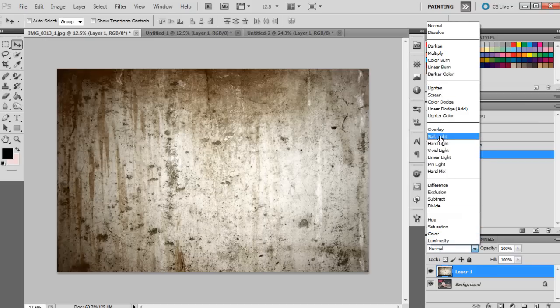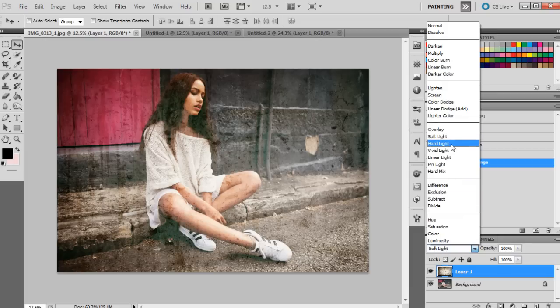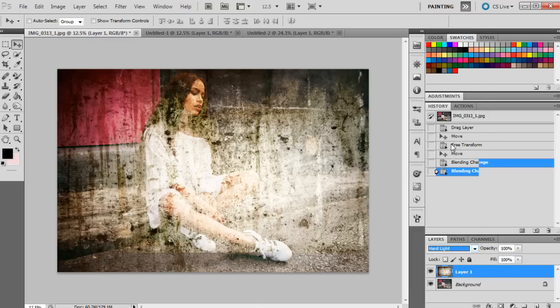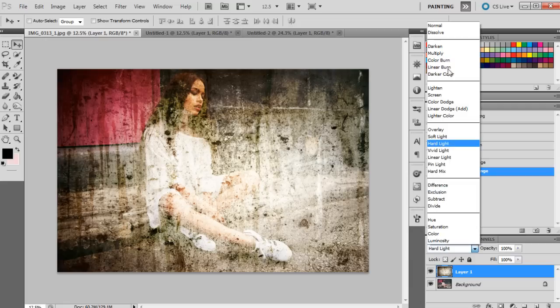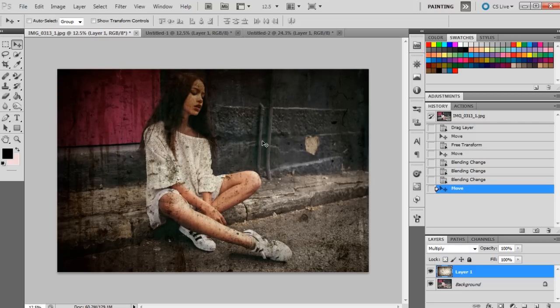So I'm just going to flick through a couple of them and show you guys what they look like. So that's what soft light looks like. That's kind of a cool effect. It's really good to use textures if you're doing conceptual photography, because they can totally give you a darker, grungier effect, or even a brighter, glowy effect. But anyway, this is what hard light looks like, so it's a bit too strong. Multiply, as I said before, is usually a good one to use. I actually like that for this image, so I'm just going to leave it at multiply.